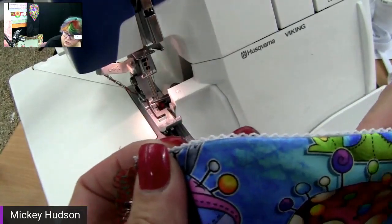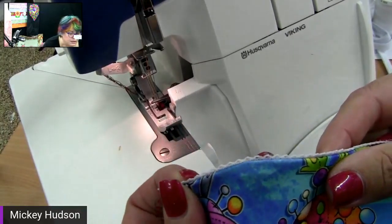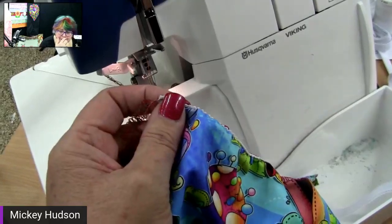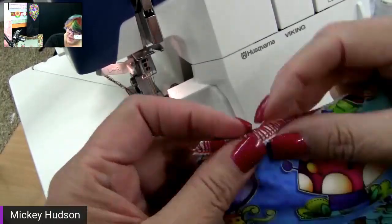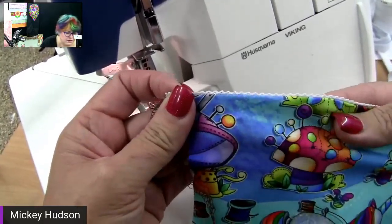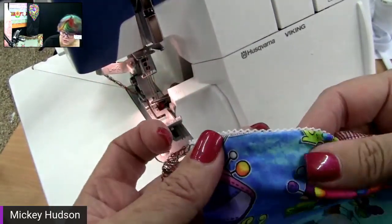So you'll either want to use the stretch fabric or the stretch thread, or you can use a twin needle, and you could use a cover hem if you have a cover hem machine. So if you have the Amber Air 600, or the S25, I don't know. I've never tried to do a blind hem. What a blind hem fold is going to do is pull this back and have me stitch here. It seems like an awful lot of work, but I would use either a twin needle on your Husqvarna Viking machine, or a cover stitch, or a zigzag, but you need to have some stretch when it comes to this. If you're using the stretch thread, you could do that as well.